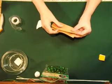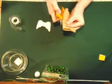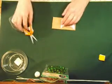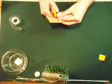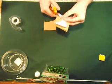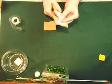And all you do is take a piece of brown felt big enough that you can lay this pattern down on. And you can either trace around it or just hold it in place, and you can cut both ears at one time. Doesn't have to be perfect. After you glue it together and everything, you can go back and clean it up, and you're just going to cut around the paper.